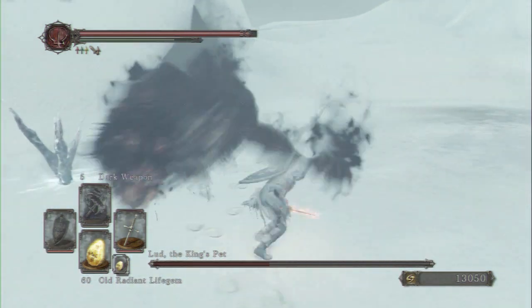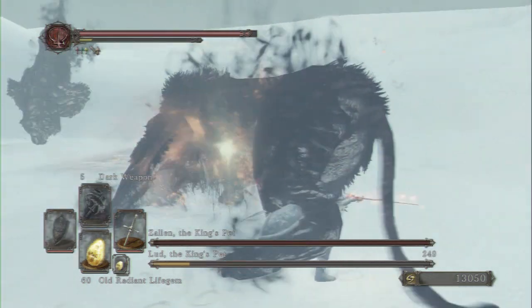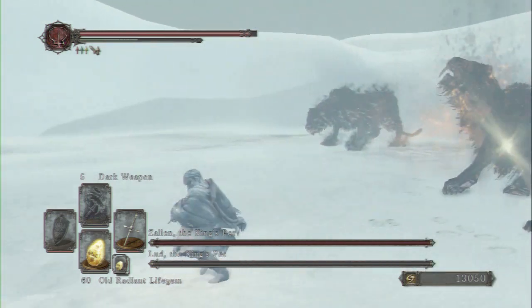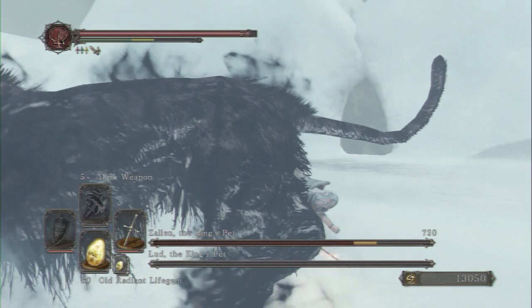However, if you have summons, the other one will spawn in quicker, which is why this boss killer setup gives you enough time to kill the first one before the second one comes in. Generally, the second one comes in when the first one gets to about 30 to 40% health.